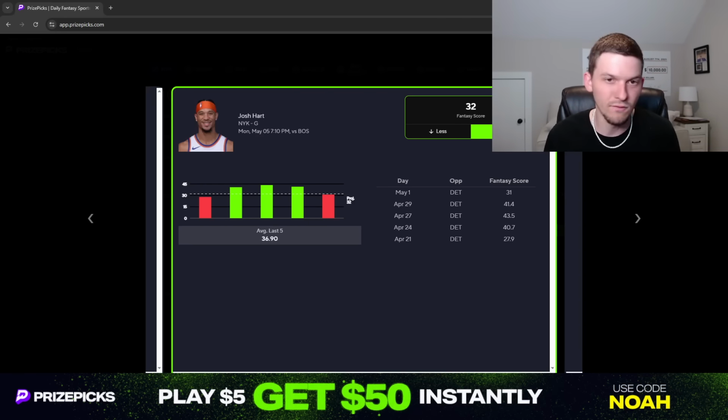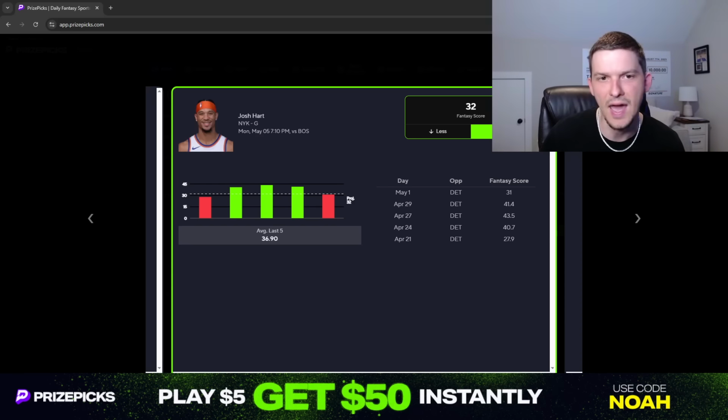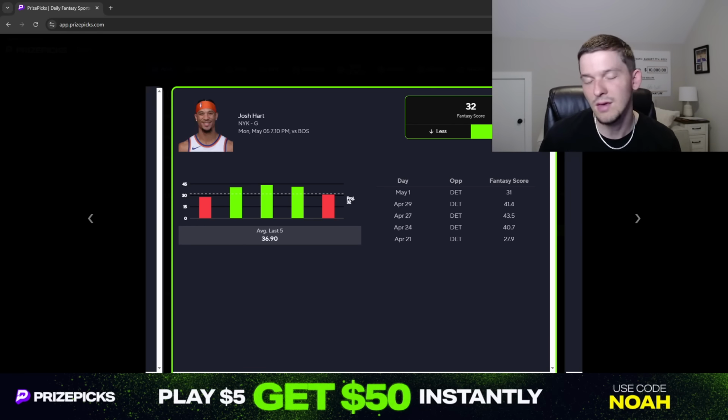And when Josh Hart's not in foul trouble, he's going to play probably 40 minutes, if not over 40 minutes. I think the one thing you do have to worry about is that Boston's playing at home here. Boston has played really well against the Knicks. I think the Knicks are 0-4 against the Celtics this year. The Knicks just can't beat this team. And maybe the Celtics come out here and blow them out in game one. I think the Celtics are favored by like 9.5. That would be my one concern, that this game is a blowout. But even when the Knicks get blown out, they still play these guys like 35, 36 minutes. If the game's competitive, Josh Hart's playing like 40-plus minutes.